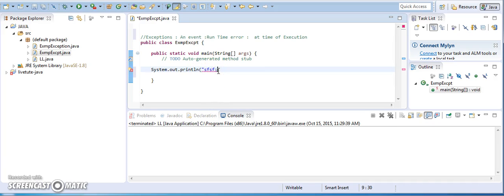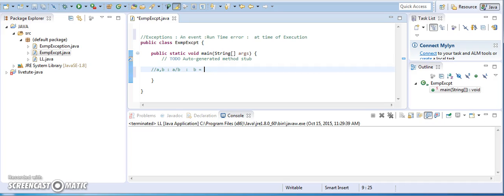But sometimes there will be situations where the error is not displayed here, but when you run it on the console, you have to face the error. That kind of error is nothing but an exception. You don't know what kind of errors occur at runtime, right? So the best example is, suppose I have two integers a, b, and I'm going to divide a by b and I want the result to be printed. But somewhere in my calculation, the b value is becoming 0, which I don't know.